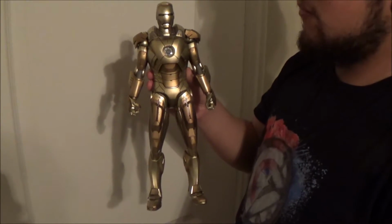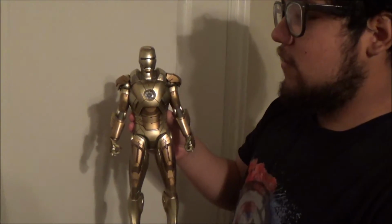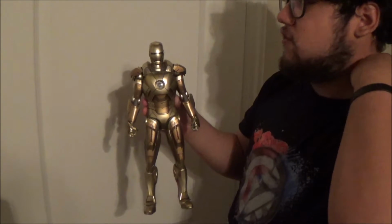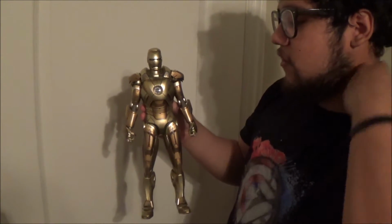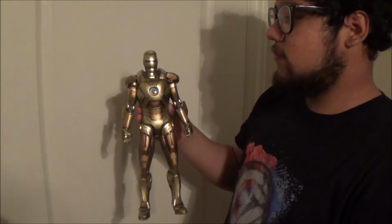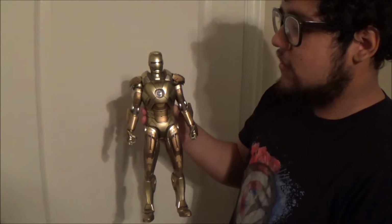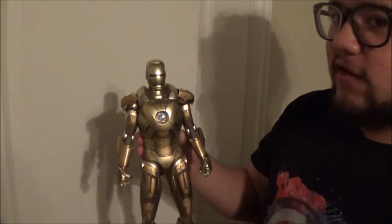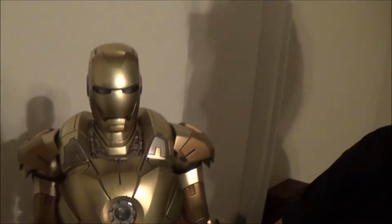Alright, hey guys, so we're back, and this is going to be some of the articulation, defining features, that kind of thing. So we're going to go over this figure and look at it. Very similar, in fact, identical to the Mark 7. You can take a look at it first and see what it looks like, and I'll give you some particular views.